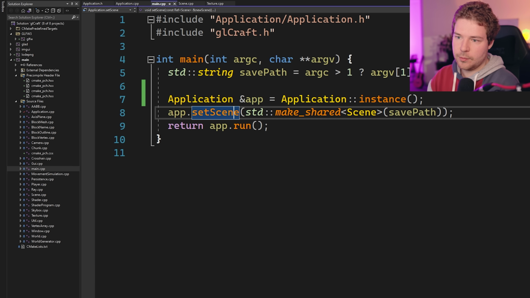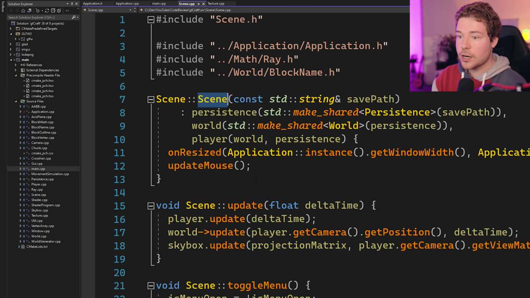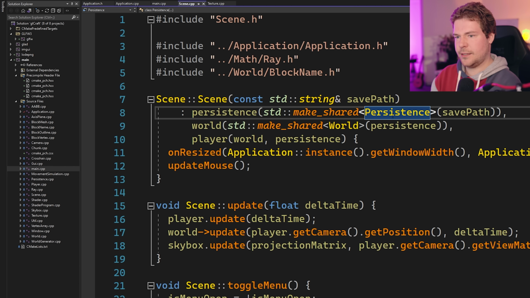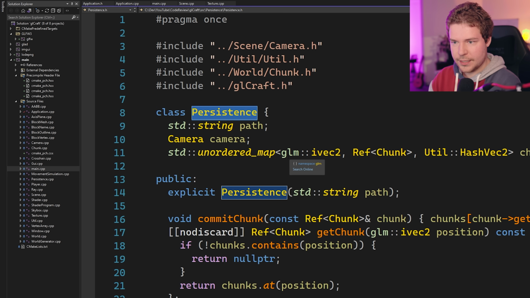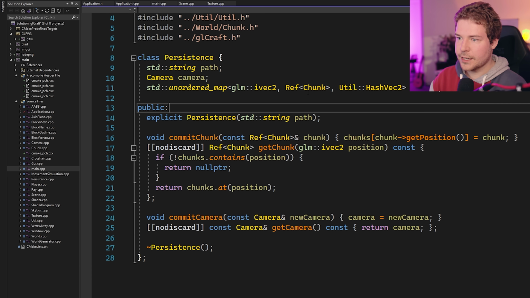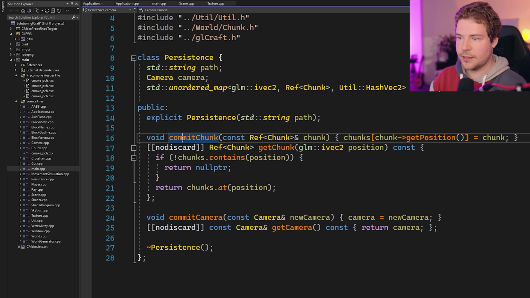Okay, whatever. So we create it, we set the scene to whatever the safe path is. I'm assuming if it doesn't load, because the safe path isn't a thing. Make shed persistence. What on earth is this? Persistence. What is this? Persistence. I guess this is supposed to be something that, what, persists? Commit chunk, and then it stores the chunk. Persistence. Whoa, what an interesting class name.